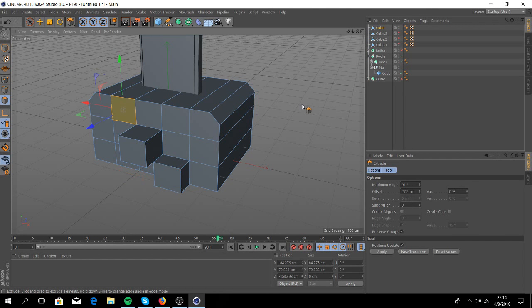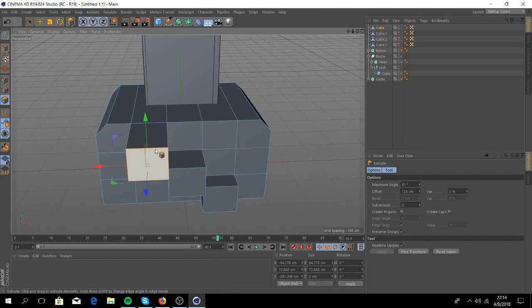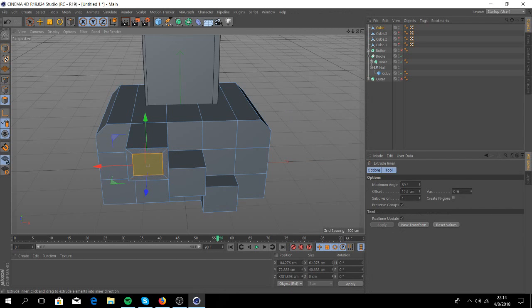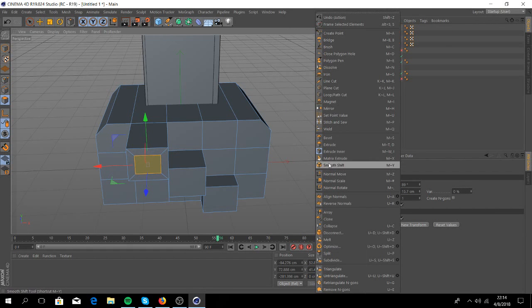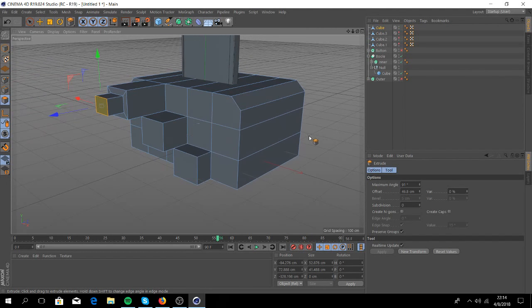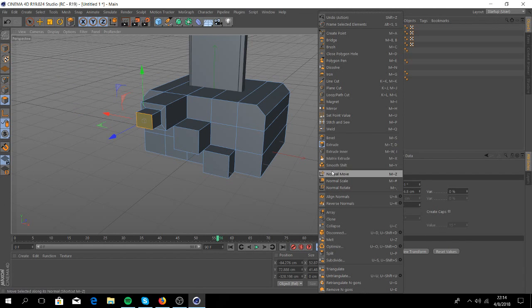Oops, not this one. This one. As you can see, you can do a bunch of different things. You can go to extrude inner, which will go inside of this, and you can then go back to extrude, and you can do this as well. A very weird object it started getting, but anyways, this is the idea of these tools, which the modelers are using a lot, these three things.